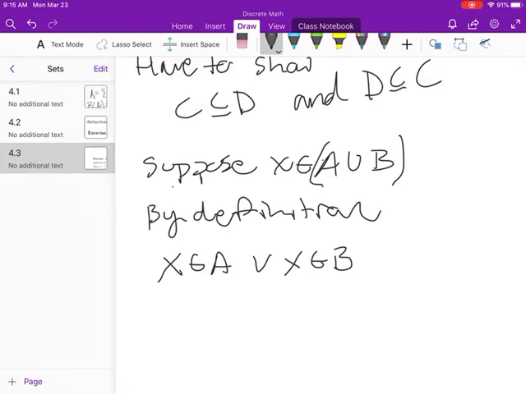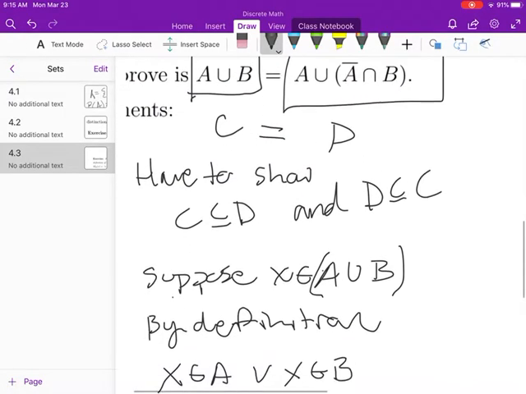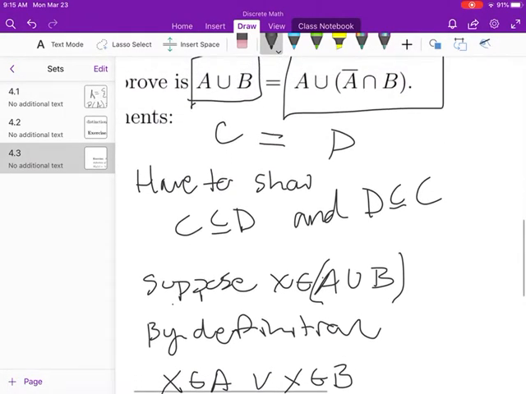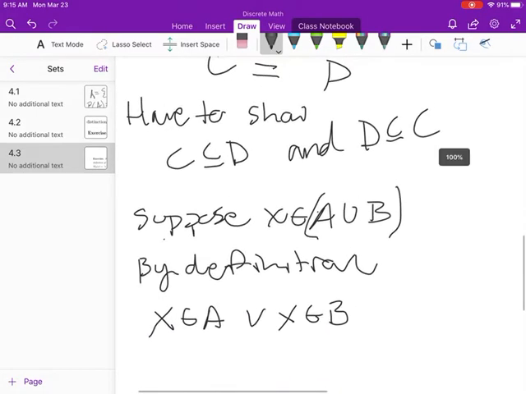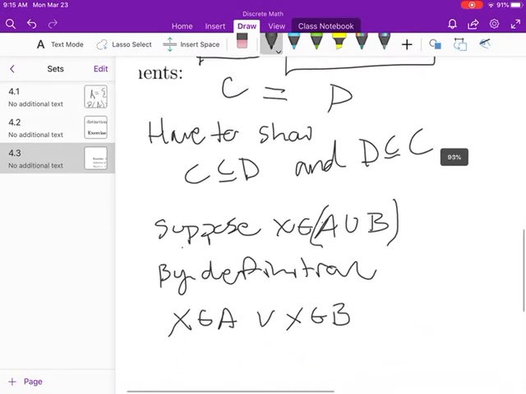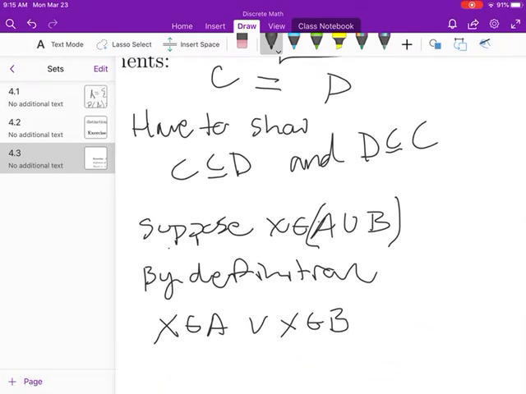Now, something that's kind of not obvious that we're going to do here, and I'll say the more we do this, I guess the more it'll make sense.